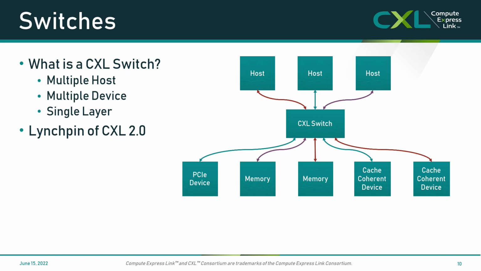Now, like I said, 1.1 used a host-to-device architecture. It gave us a ton of amazing features. But now in 2.0, we can take all these features and connect them to different hosts. Obviously, we don't have increased bandwidth. This comes at the same connection that we had earlier, but it gives us a lot more possibilities as to what we connect. Suddenly, we can allocate resources statically in the sense that we can configure the switch beforehand to give us resources that we want, or we can do so dynamically. And how exactly we do that, we will see soon.